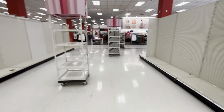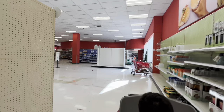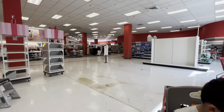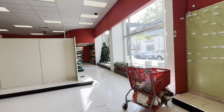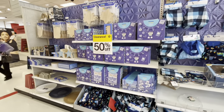So this is where the Christmas section used to be and I don't know what happened to it — maybe they put it over there. I do see some Hanukkah items and a sign that says 50% off. Hopefully the rest of the Christmas stuff is over there — I can see some Christmas trees. All the Hanukkah stuff is 50% off.